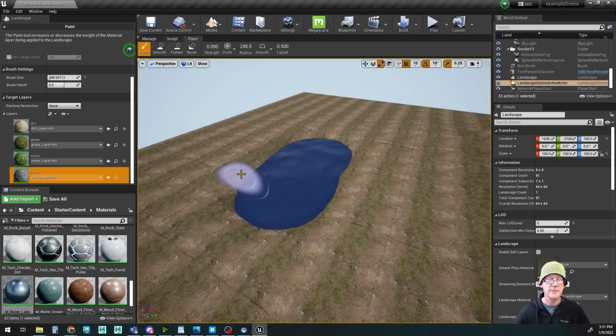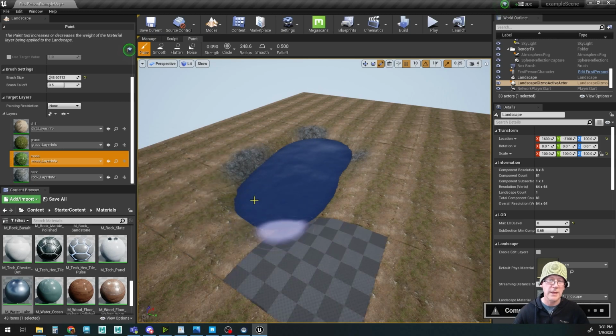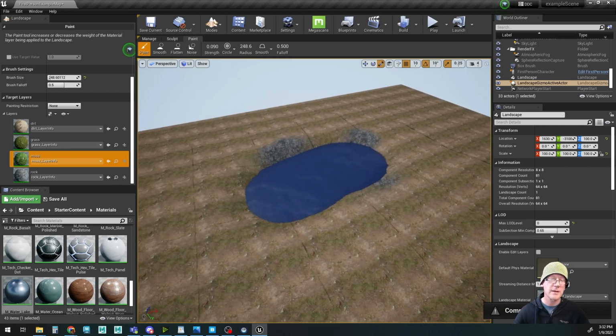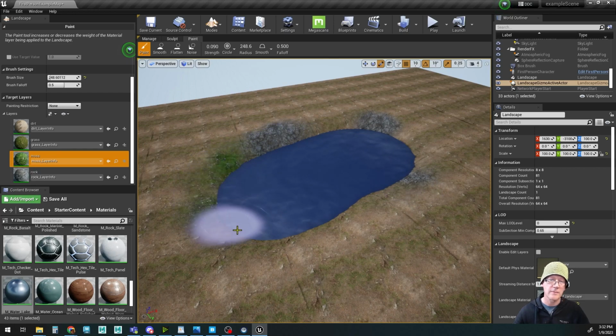Change the radius. And we already have dirt, so let's add some moss. Okay, you'll see that periodically. It just means that it's compiling the shaders, and it'll show up as soon as it's done.